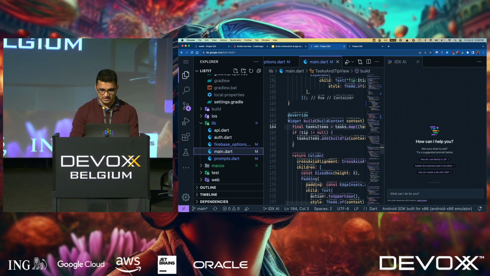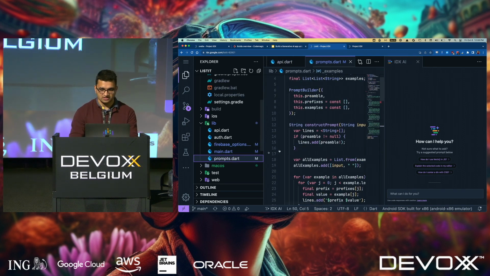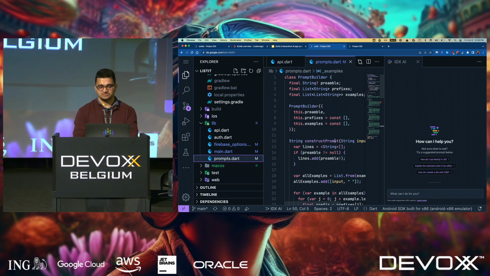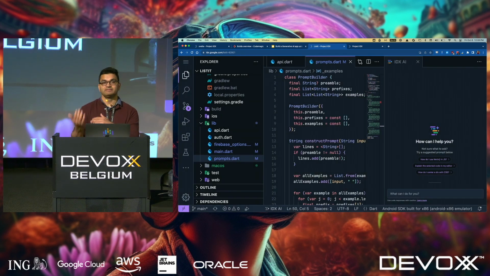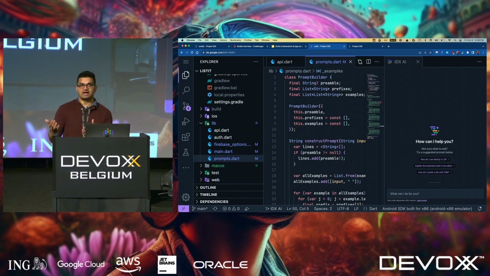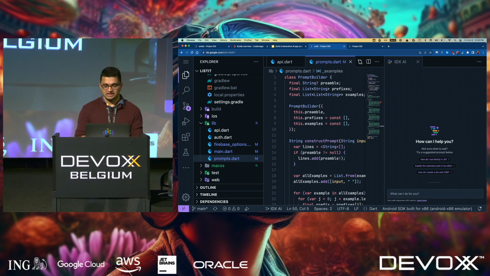And what I can do quickly is, let us say we went to prompts.dart, and I invite you to my repository, which I can do by clicking share. I can type a name here, and then hit enter. Then they will be able to come to my workspace and collaborate on it, as you would pair program with your friend or colleague, on their laptop or on your laptop. And we can then collaboratively build this application together.